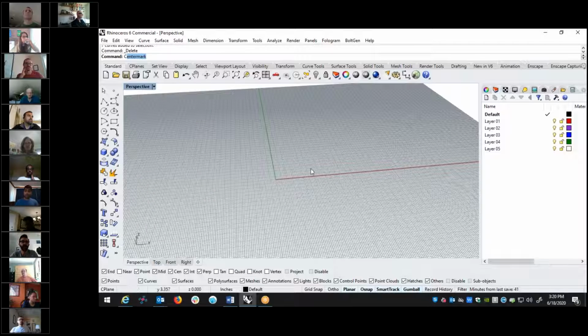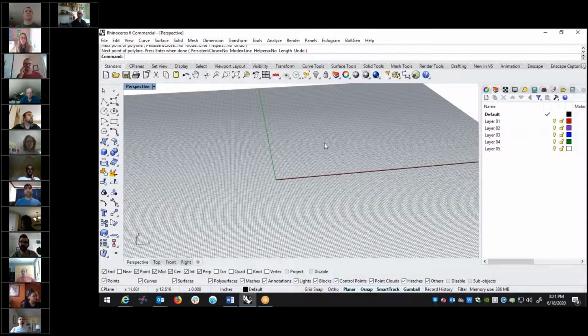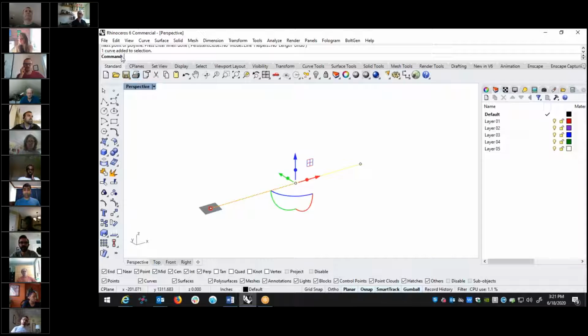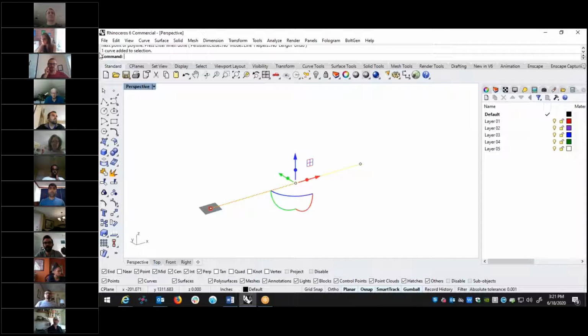So what I'm going to do first is I'm just going to draw a simple line. Here it's called a polyline. And I'm going to use the origin and just draw a horizontal line. Maybe I'll draw it about 100 feet. And I just type that in, and I'm going to hit enter or space bar. I'm going to zoom out to see that 100-foot line, which is quite large. There it is. And I'm going to select it. It's called a curve. And I can see that up here in the command line. It tells me everything that I'm doing as I'm doing it.